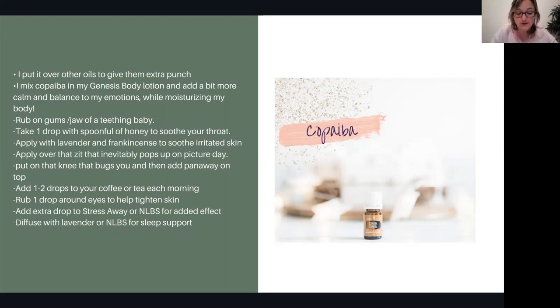It actually also helps accelerate repair and helps get vitamin C right inside your cells. So one thing Hannah has kept saying, something about the cells and cleansing the cells, is essential oil molecules are so small that they can actually get inside of our cells. And so Copaiba helps by getting right in there. It's also really great if you have a sore throat. You can put a drop on honey and just eat the honey down, and it'll help coat the throat on the way down. It's really great for all things skin. It's also very calming. And if you have any bug bites, you can pair it with Panaway.